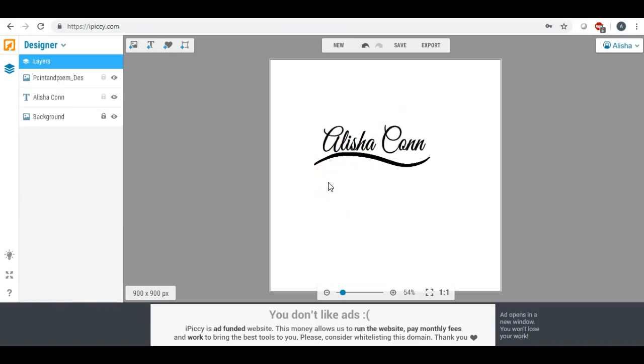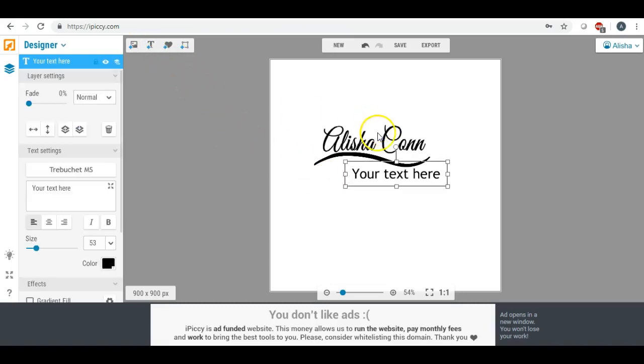Okay, so let's say that I was just doing Alicia Kahn Designs. So the next thing I'm going to do, I like to mix and match fonts. And I sort of have my own personal rule of thumb. If you have something in script, then I like the text on the bottom to be something that is not script. So I'm going to type designs.